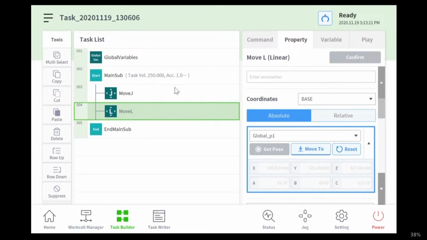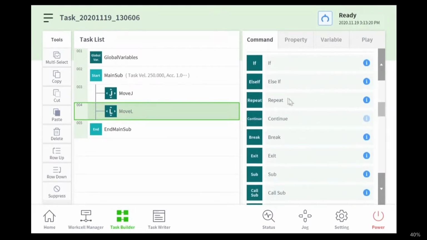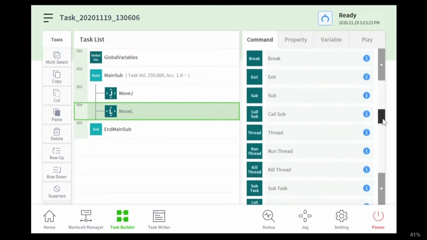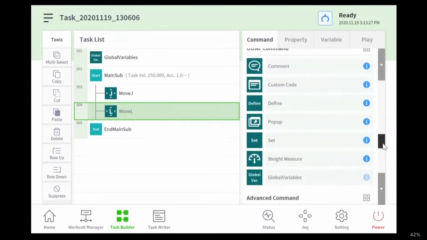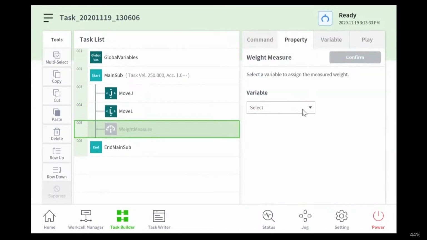Understanding that each of the two coordinates has a different attribute will make it easier to understand how to teach the robot. For variables, when using if or repeat or the weight measurement function, etc., you can also select the variables that are already set, and then use them to update the variable for that value. The usability is so diverse that we will learn by programming later.